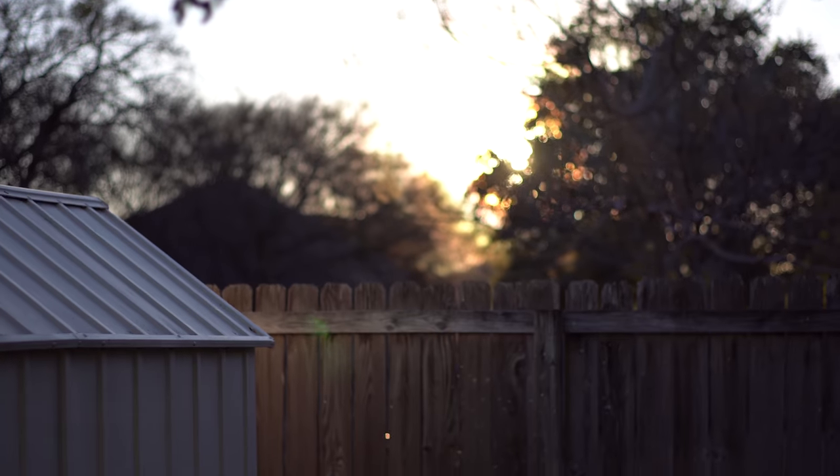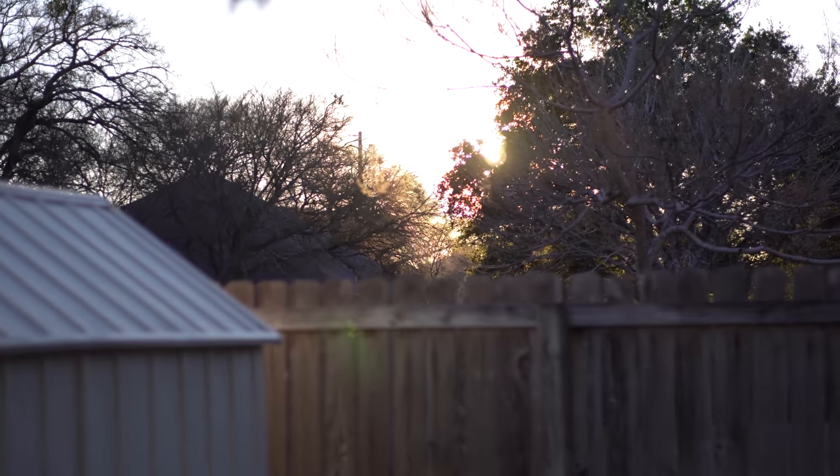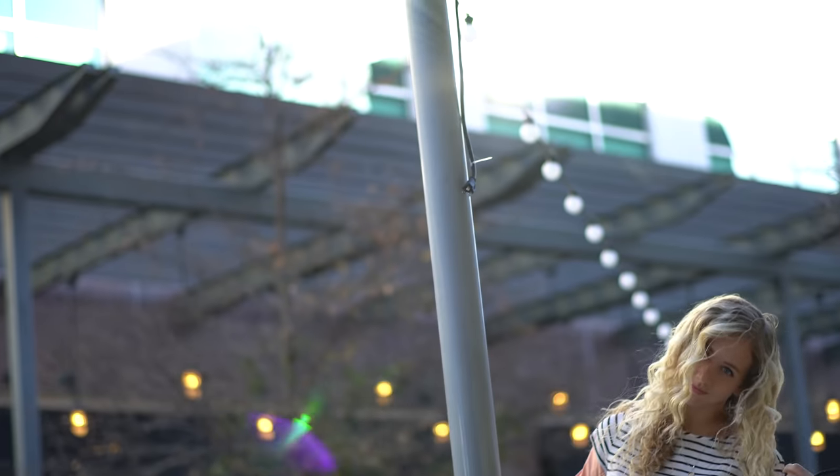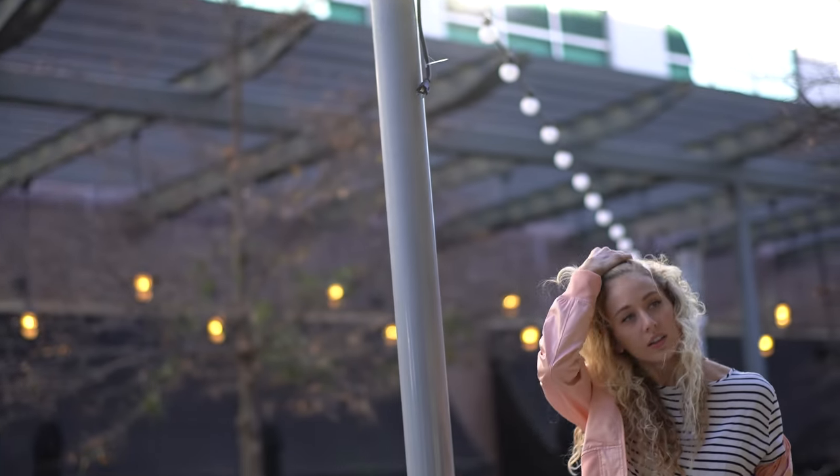Build quality is solid, no issues whatsoever. The flaring on this lens is pretty interesting. As you can see in the samples here, it's not overly distracting. I think it's very artistic if you use it correctly. Pretty well controlled, and mind you, this is all done without any sort of lens hood because there isn't one included for this lens. The one not so bright spot about this lens is the chromatic aberration. It is pretty horrendous. And you see that pretty frequently with these very fast primes. The Sigma 56, for example, does a much, much better job of controlling chromatic aberration.